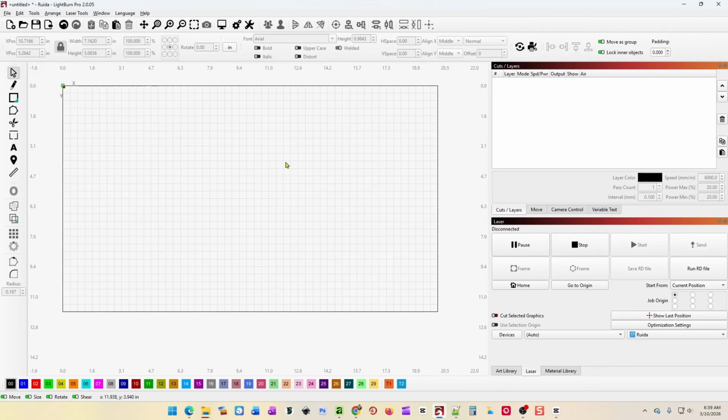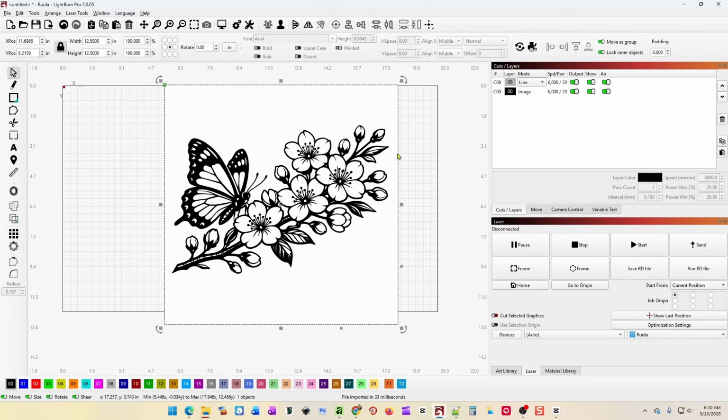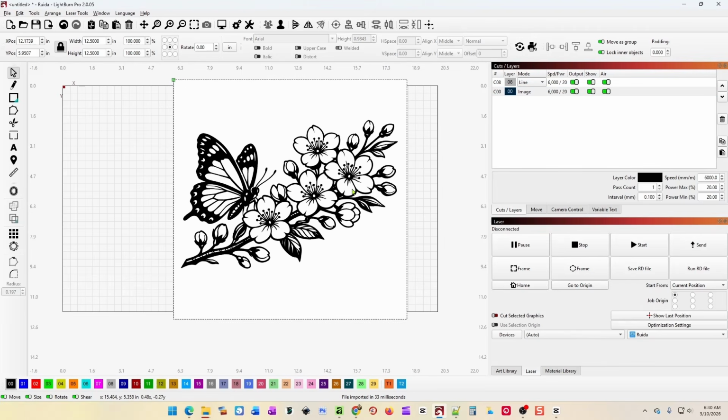So I am comfortable showing how these files will work in here because this is what a huge number of people who use lasers will be using. So I'm going to drag that butterfly 2 SVG in here and drop it. And it's just an image. In fact, you can see over here on the layers panel in my laser software, it's calling it an image.